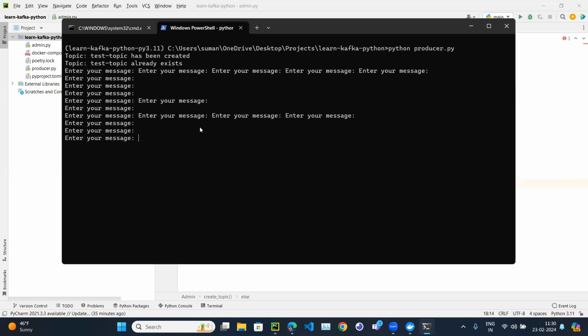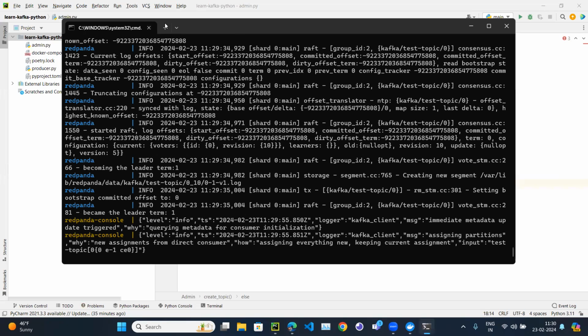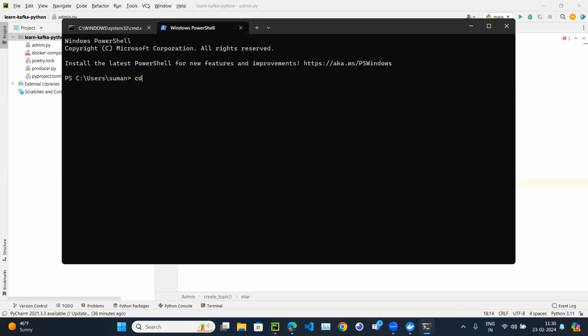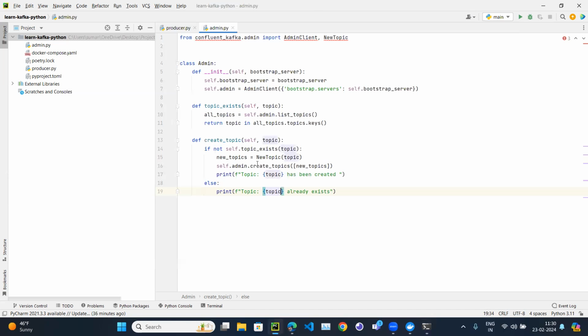Let me start the code again. It's not even interrupting using Control C. CD OneDrive desktop projects learn Kafka Python, and then let's activate our poetry shell. Let's see what the issue was. Why is it not interrupting?